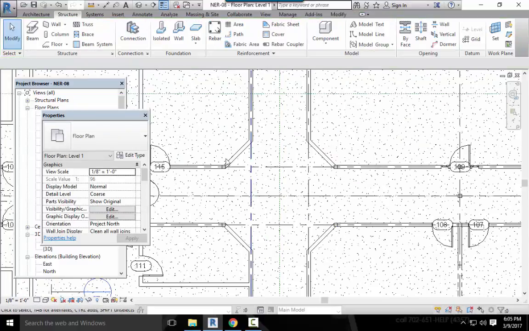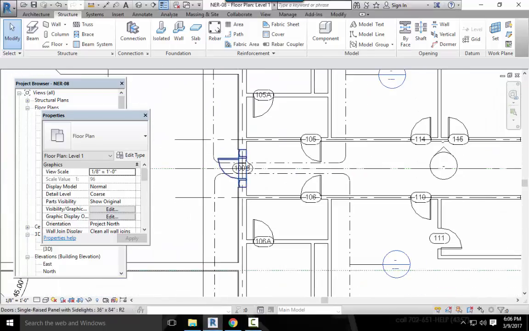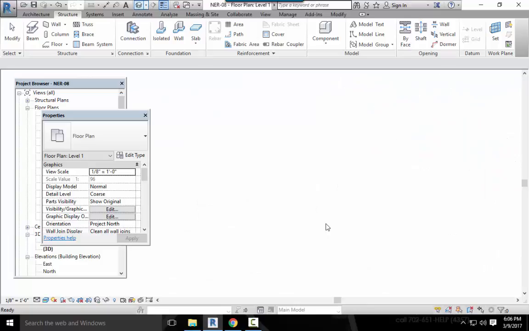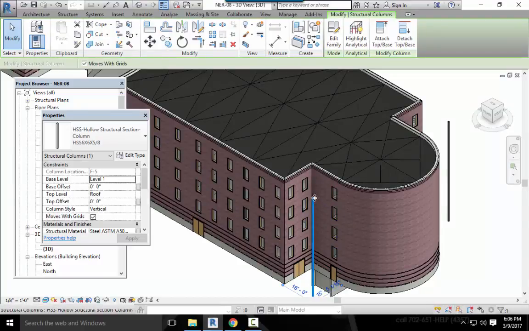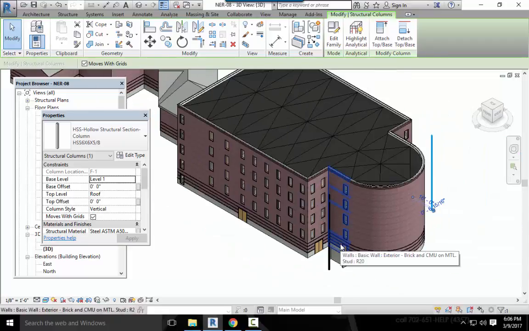The offset tool doesn't work. Offsetting a column? Yeah. No, because it doesn't know which way you want to offset it. Alright. And just to show you guys what we've actually done, I'm going to take this into 3D view so you can see these outside columns. So that is the element right there. Goes from top to bottom. Now we're going to fix this here in a few minutes, possibly in the next class. But we are, remember, drawing in 3D all the time, even if we're only constrained to a 2D plane. So I'll go back to level 1 floor plan.